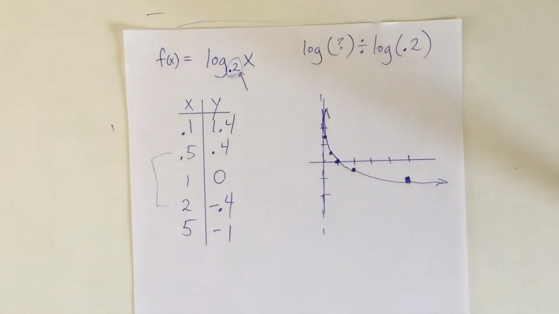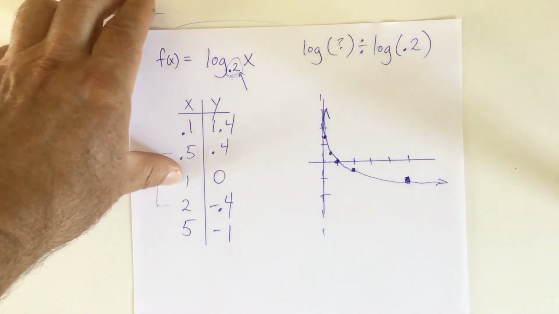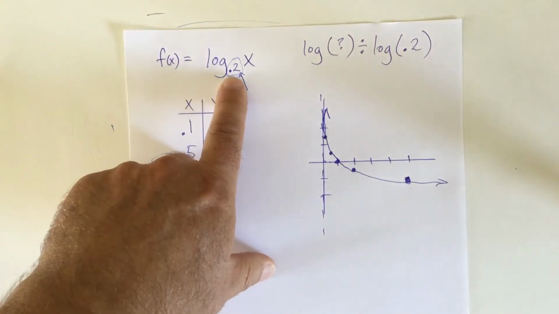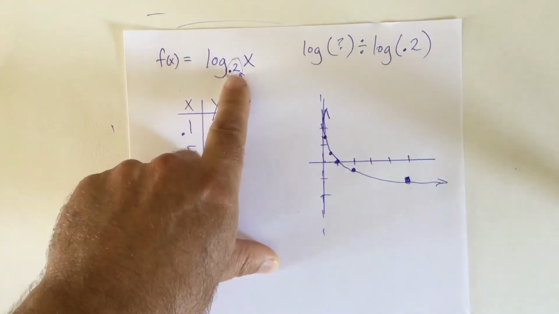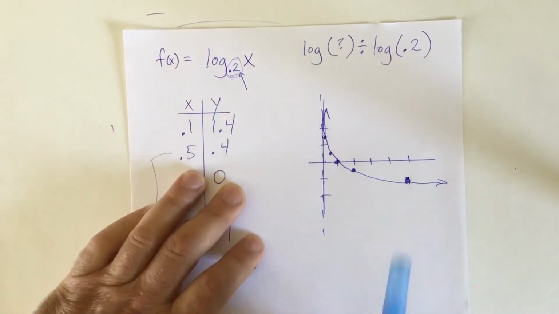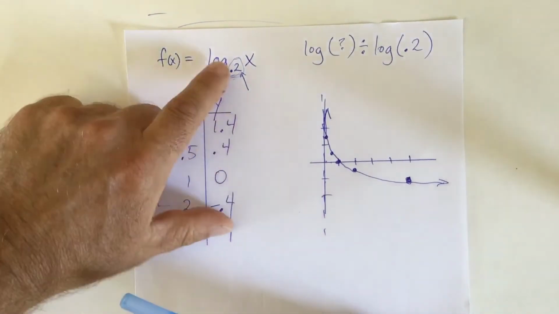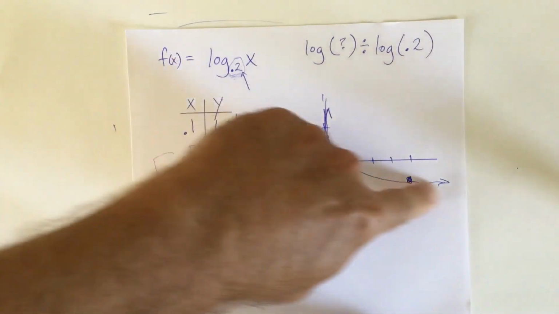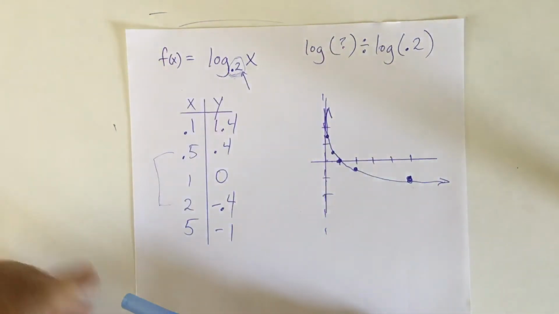0.2, less than 1, swoops down. So, I just want to make sure that you understand that you can graph these guys easy, but you might be like, I don't know why I'm changing this base. I don't really know what that means. Well, for now, what do I want you to know about it? I want you to know that when this number changes, it means this graph is going to look different. Even though they all look very similar to each other, they are different.